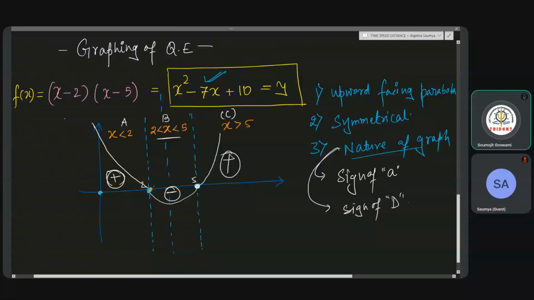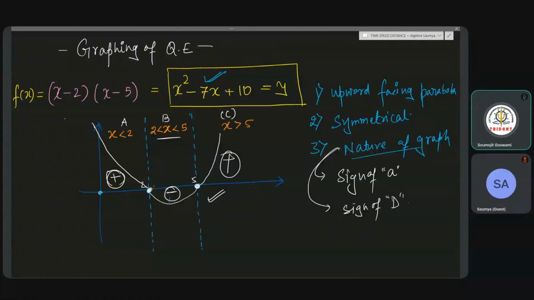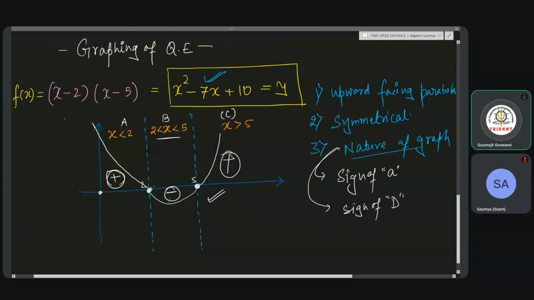Whatever the sign that I get, is it greater than 0? If it is greater than 0, then obviously it cuts the x-axis at two distinct points. You can see over there that it is cutting the x-axis at two distinct points. That means the discriminant is greater than 0. Had it been equal to 0, then it would have touched the x-axis at exactly 1 point. And if it is less than 0, then it never touches the x-axis.